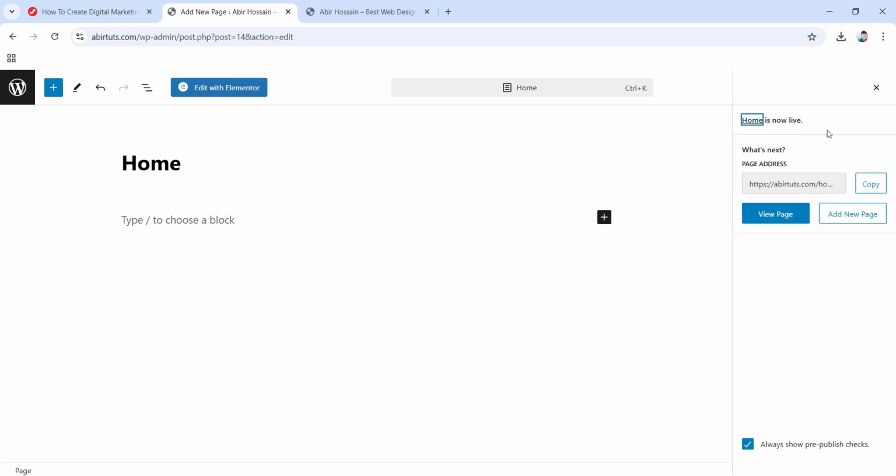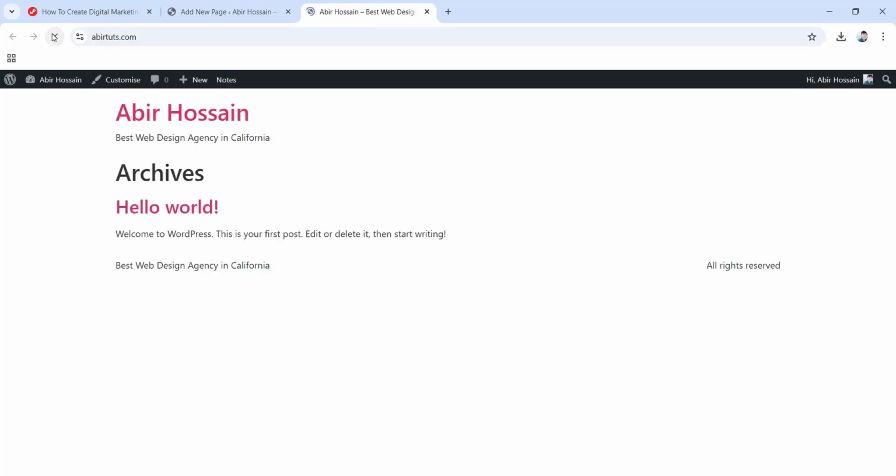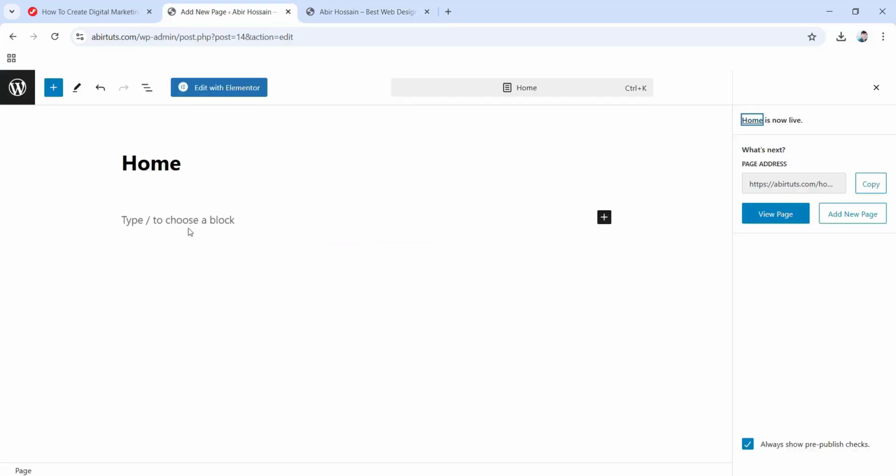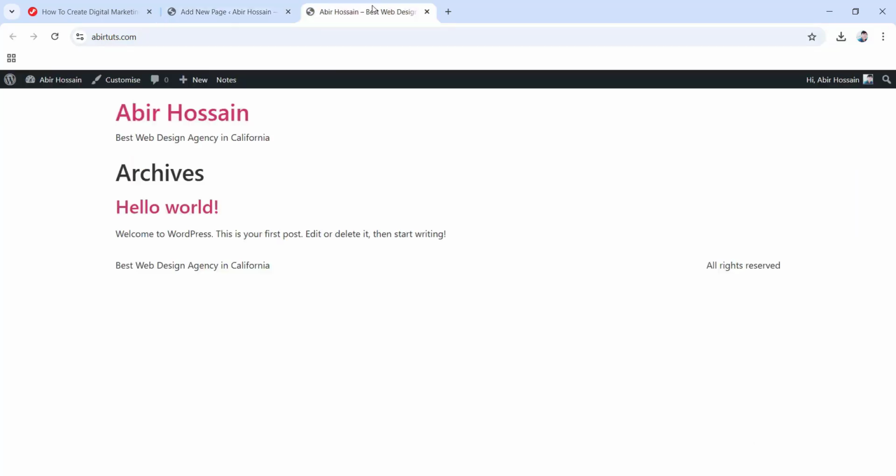Now even though it's saying that home is live now, if we go to the front end of our website and then refresh our page, as you can see, it's still showing our archives as the default homepage. It's not showing the homepage that we just created. This is because WordPress shows the posts archives page as the default page. So this archives writing that you see here is actually the archives for our blog posts. But we don't want our blog posts as the default homepage, right? We want this homepage that we just created as our default homepage, so that whenever someone enters our web page, they will first see this homepage on this default page.